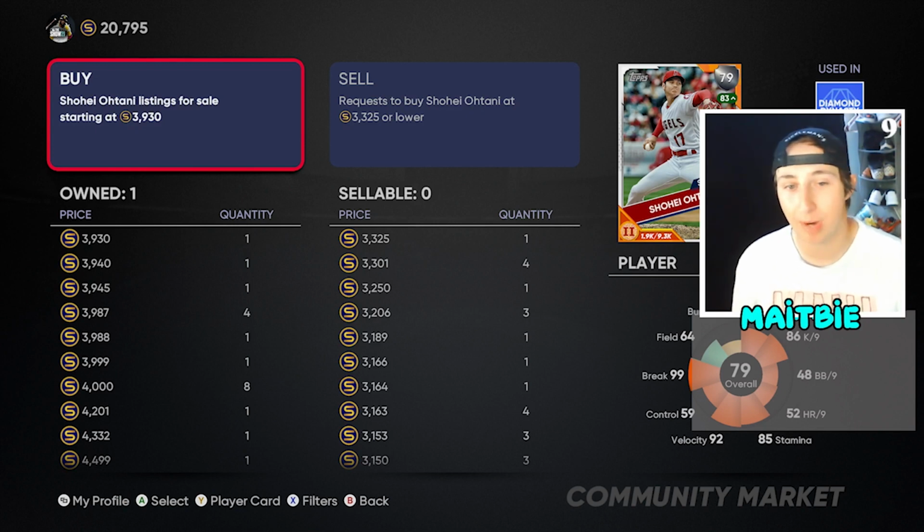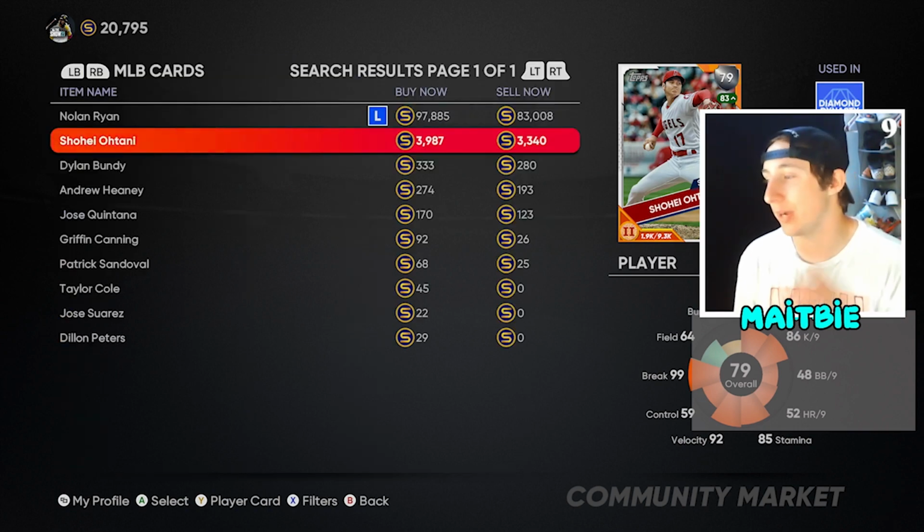I know he's 33 right now, but I can see him dropping a little bit more. And if you can pick Shohei Ohtani for about 2.5, I feel like that's a really good investment. But honestly, 3.3, I don't know how big of a deal that is. But Shohei Ohtani is definitely someone I can see going diamond at some point.